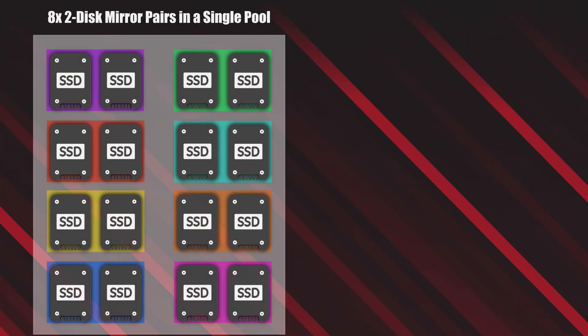Let's take a moment to visualize the disk layout for those who aren't familiar with what we're talking about. On the left, we've got eight pairs of discs, all in little boxes to indicate they're in a mirrored VDEV. The larger box that encompasses all eight pairs is the pool itself. This pool layout is more expensive as you essentially lose nearly half of your discs to redundant pairs, but as we saw in the performance testing, it provides better write performance overall.